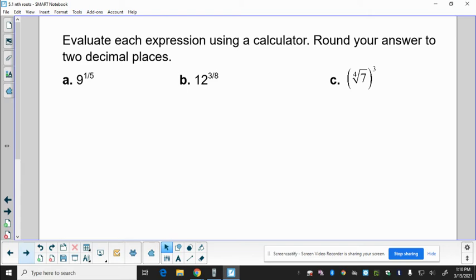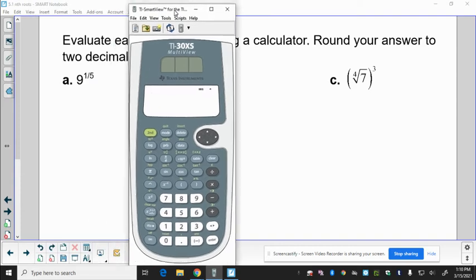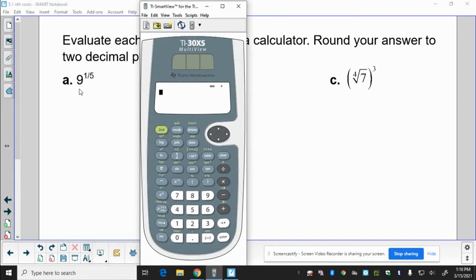Let's try doing these problems with a calculator instead. So now you have to understand, how does my calculator work? Well, let's go ahead and try these out. Let's go to part A. I have a calculator right here. Okay, so I'm going to type 9 to the 1/5 power. Now you should have some kind of an exponent key. I've got a caret button for me. And I'm going to type the 1/5 power. I have a fraction key, so I could do this, 1 fraction 5, and I get my answer.